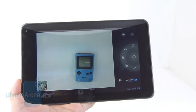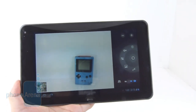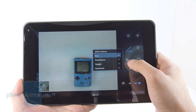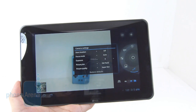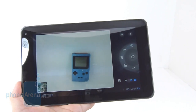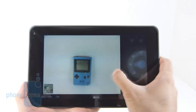The camera interface is pretty much identical to the Motorola Zoom since it's the stock experience. You get a good view of the viewfinder taking up the majority of the space. On the right side you have different functions including digital zoom and a carousel giving you access to flash mode, white balance, color effect, scene modes, and camera settings to change picture size, quality, and focus mode. There's a switch to move between video and stills, a button to switch to the front-facing camera, and the shutter key on the right-hand side. Hold it down slightly to auto-focus, then let go to take the shot.